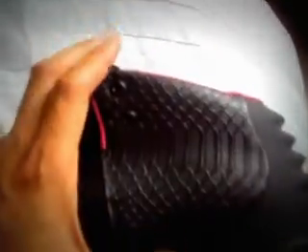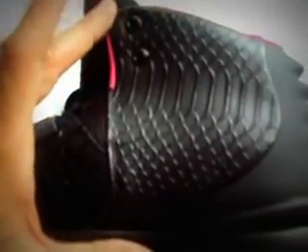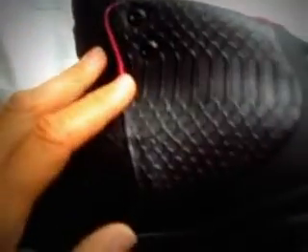Shout out to Custom Wraps — you showed me how to open this up and make the snakeskin a bit more close to the real Air Yeezy. I will make a video with all the fixes. The fixes are going to be: the suede — how to make it rougher. We obviously don't have to do that anymore because it's a milky toe, so they already fixed that. We still need to make this matte and rougher, and we're going to have to make the snakeskin open up with an exacto knife.